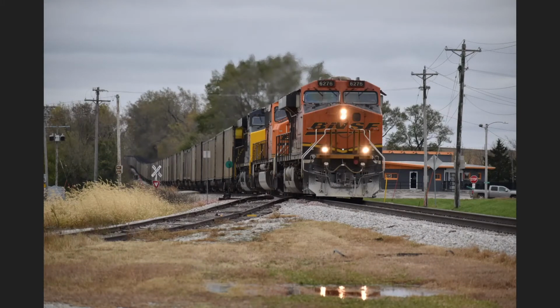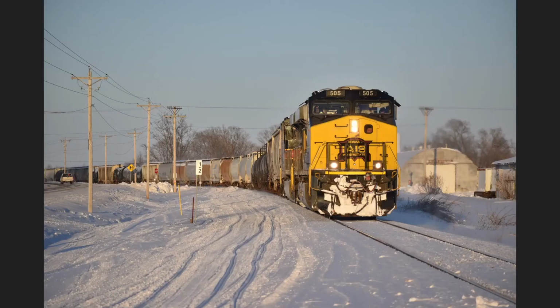Okay, now we're here in downtown Walford, and this would be a Prairie Creek coal train with that BNSF power there. The BNSF stole this contract from the Union Pacific in probably about 2018, 2019, if I can remember correctly. And now you get these BNSF coal trains running up the interstate. Yeah, they get interchanged at Council Bluffs to go to the Iowa Interstate and then go to Cedar Rapids. Correct, yes. And these run probably a few times a month, give or take.